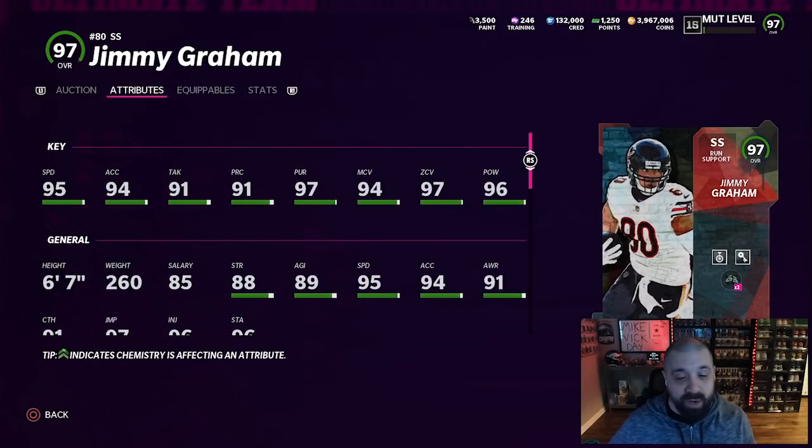The only thing we have to worry about here, his agility is only 89, but I love the pre-baked abilities on this card. You can get Acrobat and Pick Artist for 2 AP total. That's really good considering I think all safeties in the game are 2 AP for just Acrobat. So you throw in the Pick Artist there, that helps out. I played a handful of house rules games with him last night. I mean, 6'7", 95 speed, 96 hit power, 97 zone, 94 man. He's really good. He didn't make a ton of plays for me.